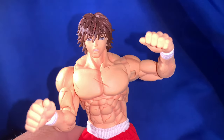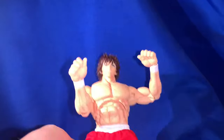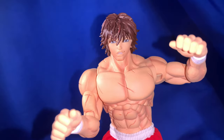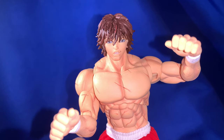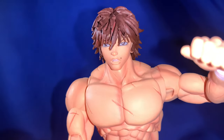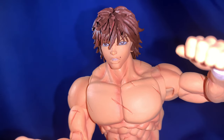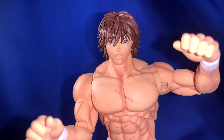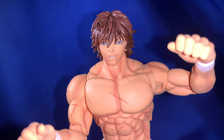Here's another head with different hands. This hand is kind of a closed fist but with the thumb sticking out — not really the hugest fan of that. The head that comes with it has kind of a surprised look. It's not bad, but honestly, just looking at the different heads I can already tell the default head is the superior version of Baki.